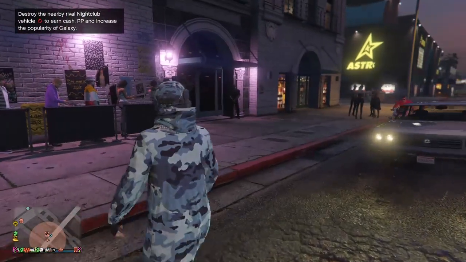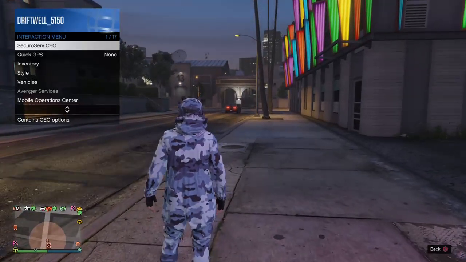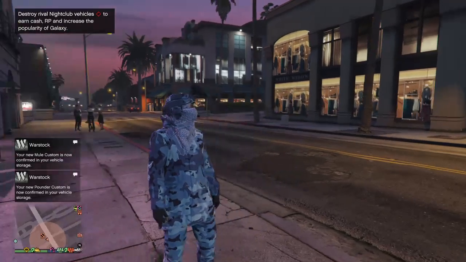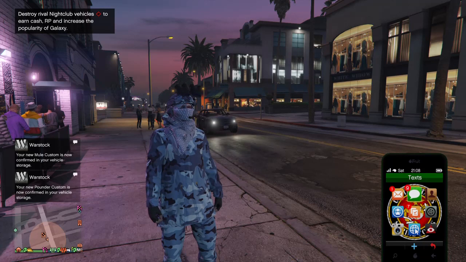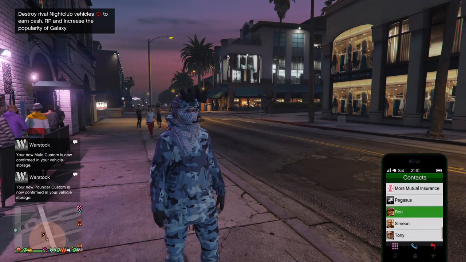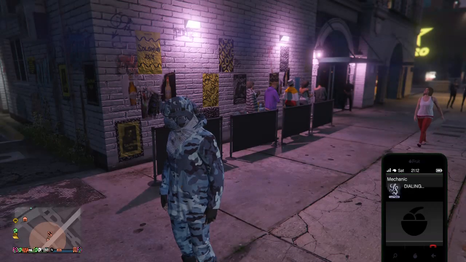Alright, so. Let's see, we're just gonna wait for my vehicles to be delivered. Okay, so the Mule Custom is now converted to your vehicle storage, and so is the Pounder Custom. So, we're gonna go with the Pounder Custom first. Let's see here. Call mechanic, I think.